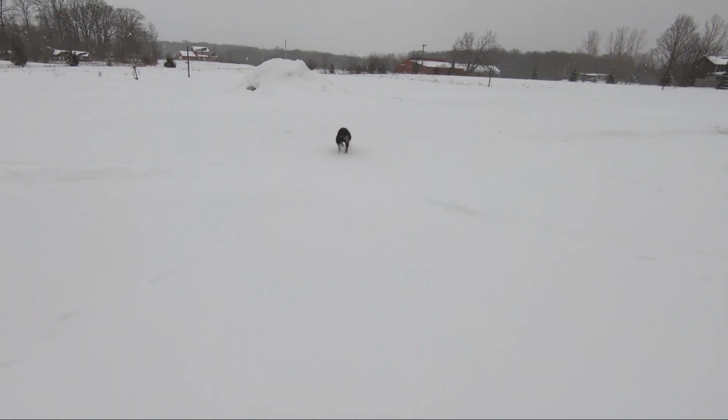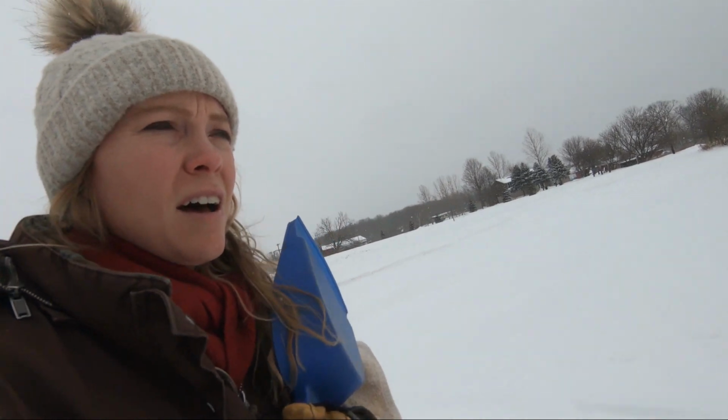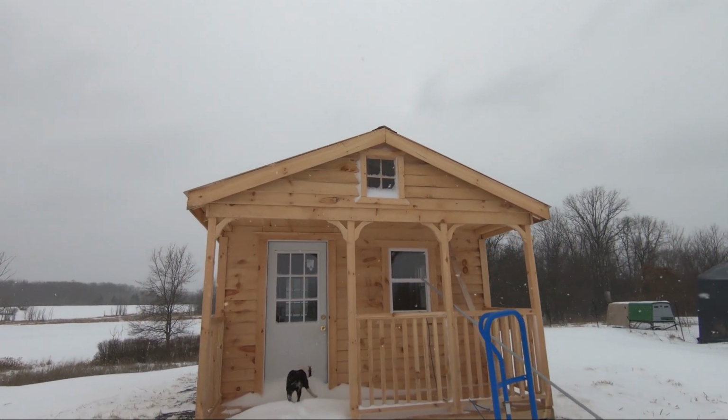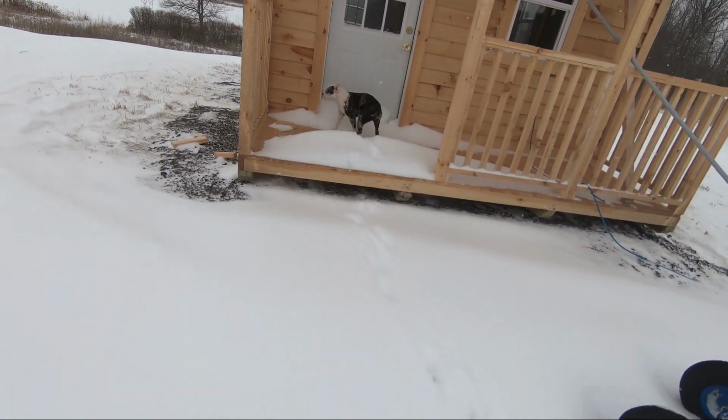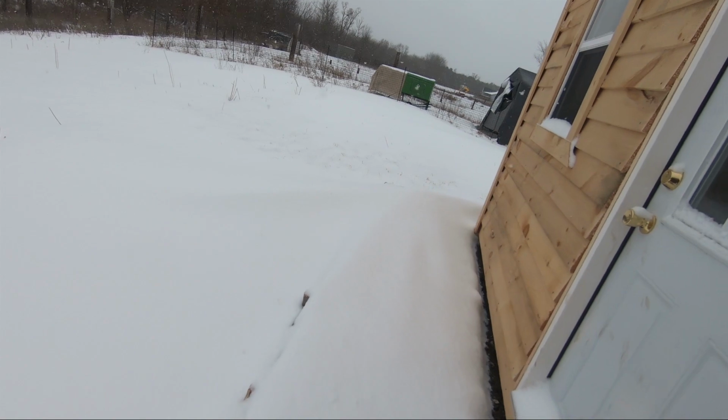All right, so it's been several hours since I've been out here. I started to kind of panic thinking that the entire inside of my shed might be filled with snow. And had I thought this through a little bit more, I probably should have been out here this morning doing this, but you can see right now the front of that, there's a lot of snow on the front. Wow. Oh, hold on.